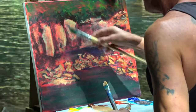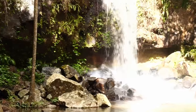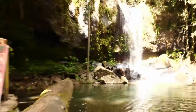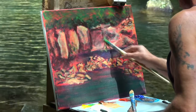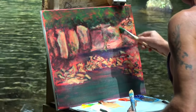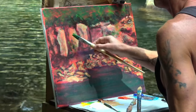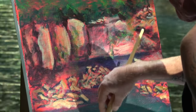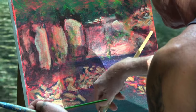So to paint rainforests, oh man, it's confusing. There's so many greens and so many trees and leaves everywhere. So just get a little bit of confusion in there and just whack some color in and it all starts to take shape. A little bit of red in your green sometimes, it always works, just for the undertones.